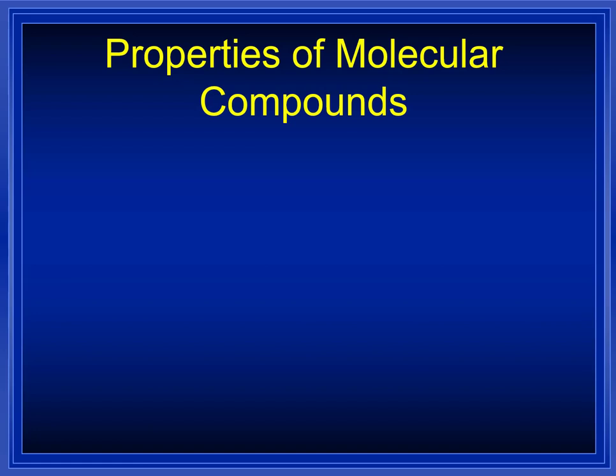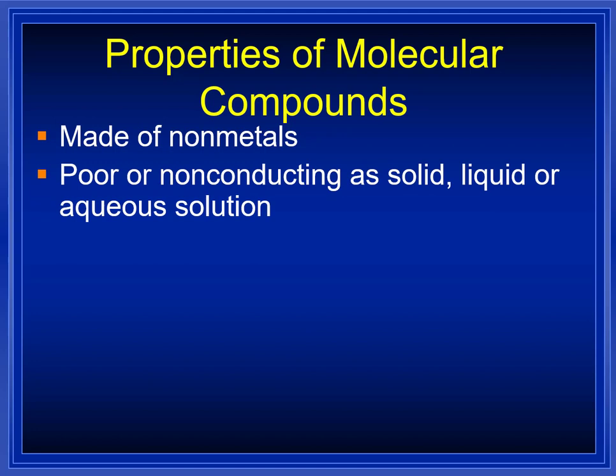Okay. Now we're going to recognize a molecular compound because it won't have a metal. Remember, ionic was metal and nonmetal? Alloys were two metals. Molecular is just nonmetals. We'll have to figure out later how these nonmetals stick to each other, because our technique with ionic bonding won't work if they're both gainers. That's next unit. Okay. But since they don't have positives and negatives, they are going to be insulators as a solid, a liquid, or even dissolved in water. We saw that sugar dissolved in water didn't make the light bulb come on.